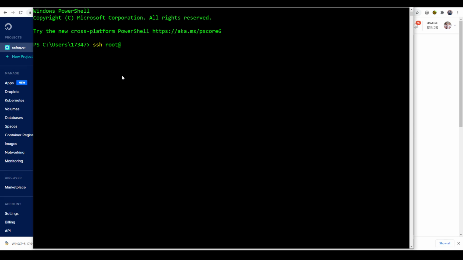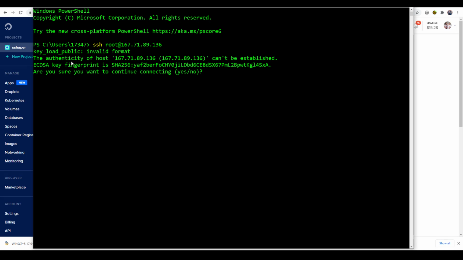Now, I already copied it. So the way you paste is you just put your mouse cursor right here where it's blinking, and you right-click the mouse. You can see it pastes that right in. All right, it's going to probably ask you, but for this authenticate host thing, that's fine.